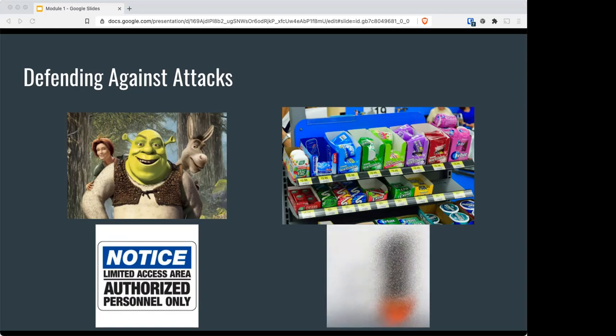There's also obscurity, obscuring inside details from outsiders, such as not revealing the type of computers, the operating systems, or brands of software used internally. This will make it difficult for an attacker to know what devices exist if details are unknown.